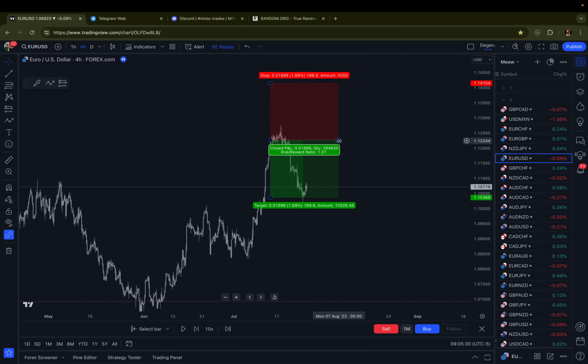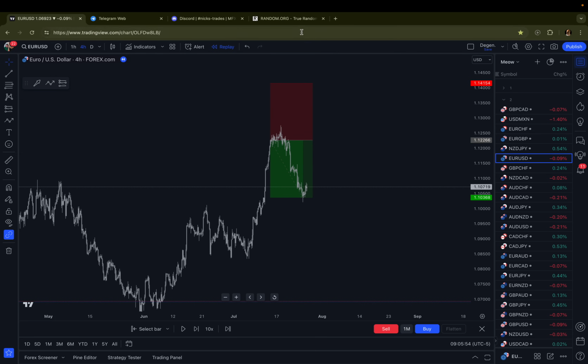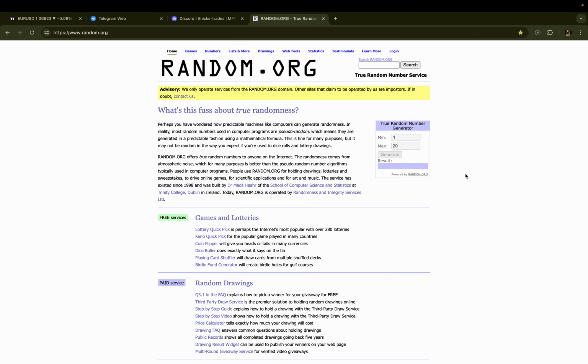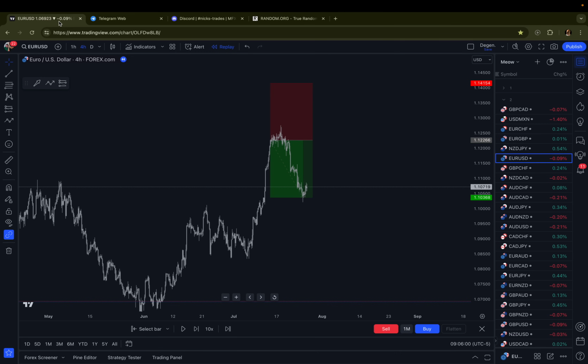Okay, so this one won, this one worked out. So we also need to be real about something. There would have been commissions and stuff, right? So let's say commissions and swap fees from holding the trade, because this is the 4-hour chart. So on paper, yes, we've grown this to 200K already. The challenge is complete. However, just to account for the swap fees and commissions, just to make it a little bit more realistic, as stupid and silly as that sounds since we're in backtest mode, I'm going to take one more trade and I'm going to risk 20K. And we're just going to say that the 20K will account for the rest of the risk.